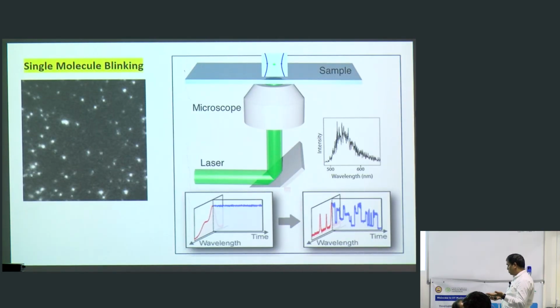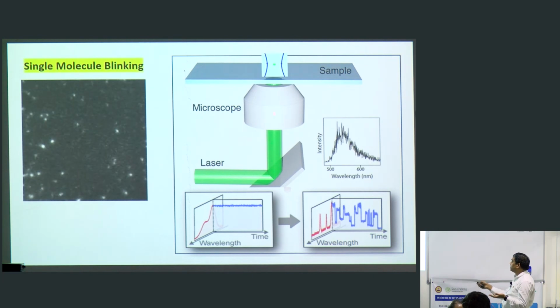Now, what it basically does, you can see here that I have the laser, we have the objective. So at a certain point of time, one molecule I can capture here, and then we can have this individual blinking, and if you have a monochromator you can put it here. Even for a single molecule you can capture the graph, and then all of these graphs could be merged together to get your absorption spectra as well.